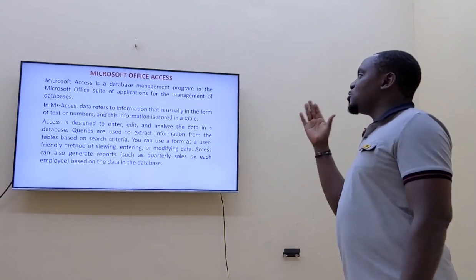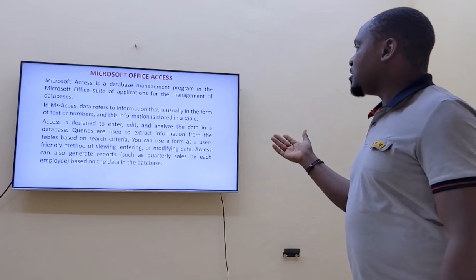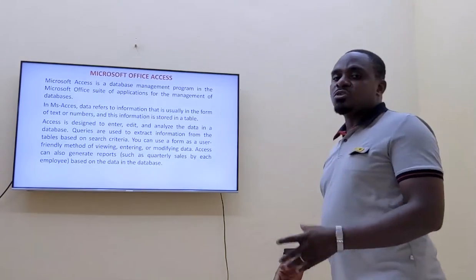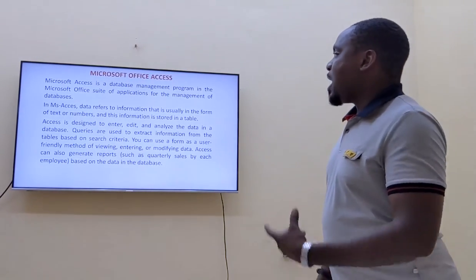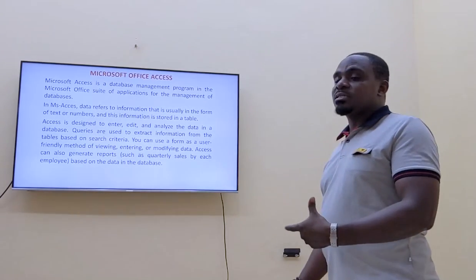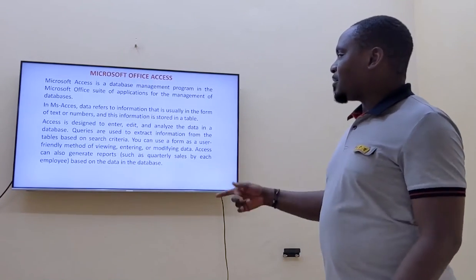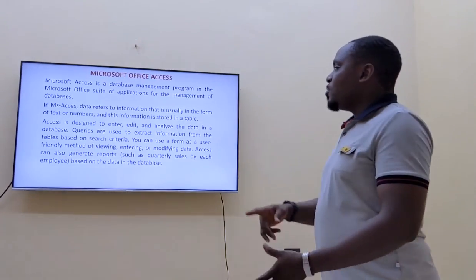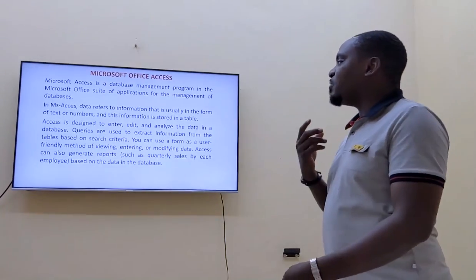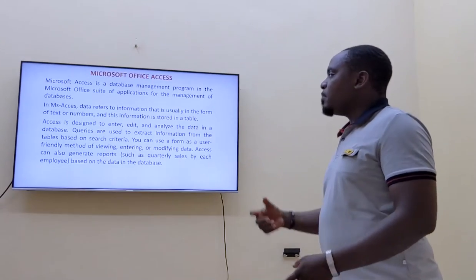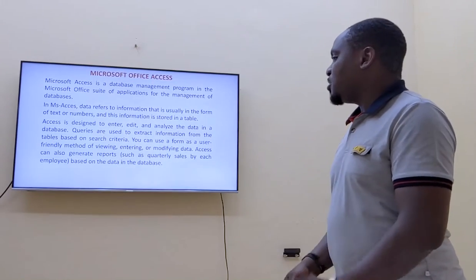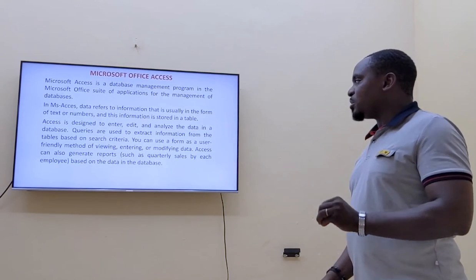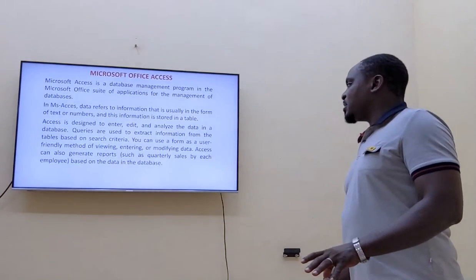In MS Access, data refers to information that is usually in the form of text or numbers, and the information is stored in a table. Microsoft Access is designed to enter, edit, and analyze the data in a database. Queries are used to extract information from the table based on search criteria. You can use a form as a user-friendly method of viewing, entering, or modifying data.